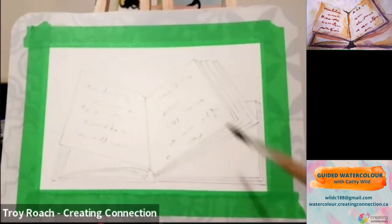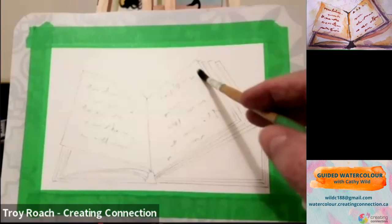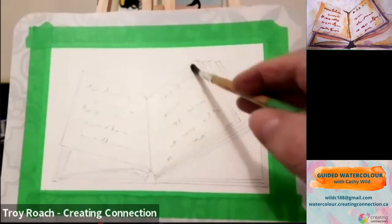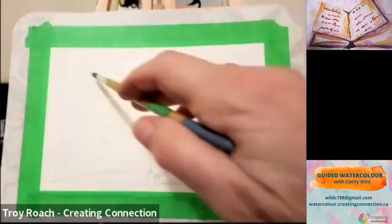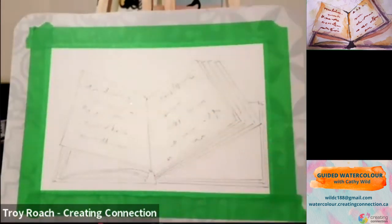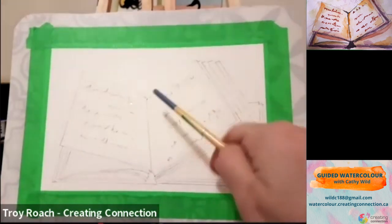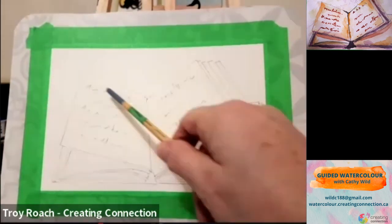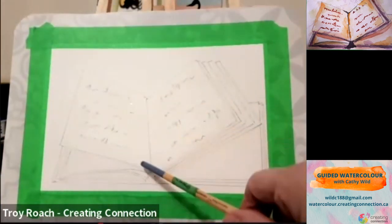And I'm just going to get a little bit of the edges of the book on the front of the book, just the outer edges wet. I'm not trying to wet the whole book. I just want that edge. So I've only put clear water just on the pages, the top pages that are showing.